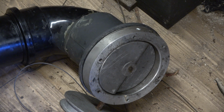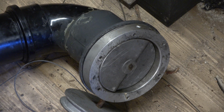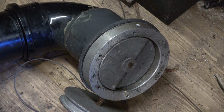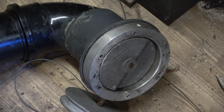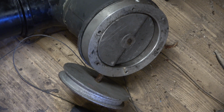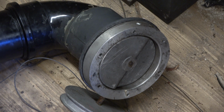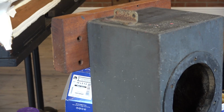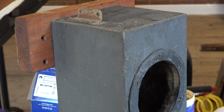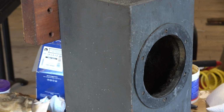And then as the bellows rises, that butterfly valve closes and it will be sprung to the closed position. So if it's a wire cable, if the cable snapped, it would shut. So in fault condition, that valve would shut and stop the air going from the blower into the bellows, and so you're not going to end up with the bellows going up and up and up. You may remember inside the bellows there are two emergency escape valves, so if the bellows went beyond a predetermined height, then the cords would pull those valves open. We've not done all that yet because we're still putting the bellows together.